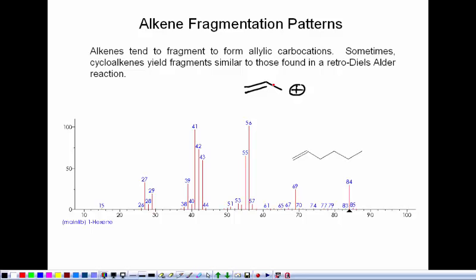But allylic carbocations tend to be more stable because they have different resonance structures. You could take this double bond and you could move it here and form then the other resonance structure for that allylic carbocation. And so the more resonance structures you can draw, the more stable the carbocation. So allylic carbocations with alkenes tend to be a fragment that you see a lot for those. And we did that in the first experiment. When I asked you to draw the remaining 6 carbocations for the triphenylmethanol, that's basically what you did, was draw those different resonance structures.